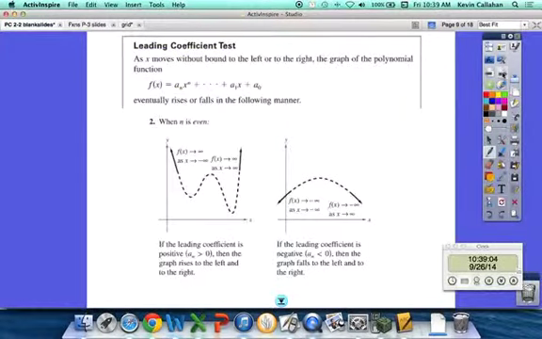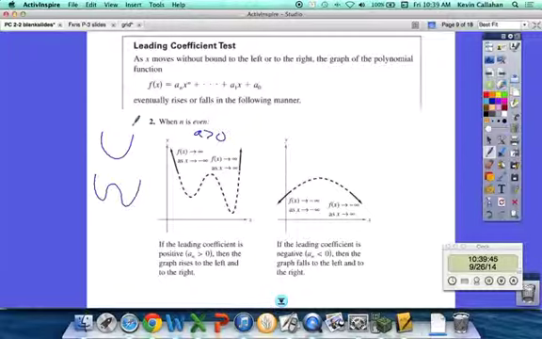Okay. When n is even, if a, the leading coefficient, is greater than 0, then it should start high, positive, and go through up to 3 turns, but that leaves it going back in the same direction it came from. The two we looked at were a parabola, 2nd degree, and 4th degree. In both of them, it started in positive territory, made 3 turns, or 1 turn, and went back the same direction.